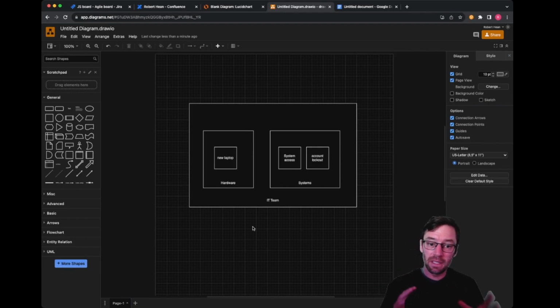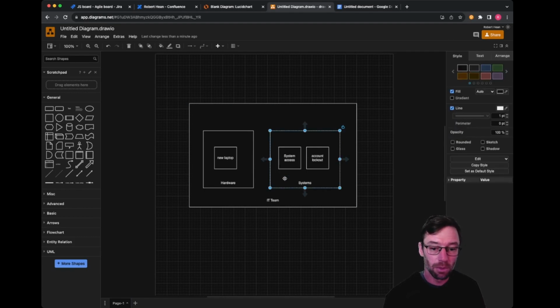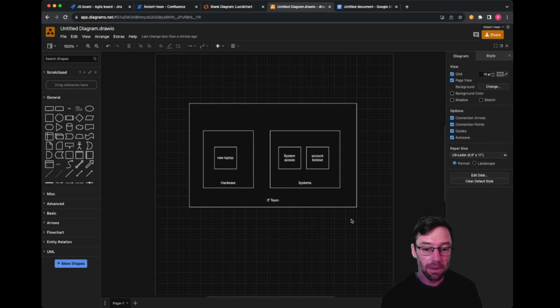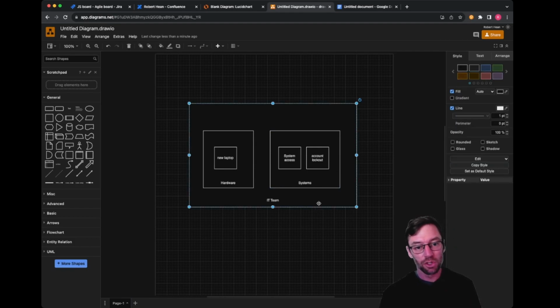Each of these projects can be set up and managed differently. So for example, if the IT team has to process system requests in a certain way, they can do that without impacting my HR team. The projects also allow me to put some security controls around them so I can prevent other people from seeing any ticket in a project. And if they're not on a list, they won't even know it exists.